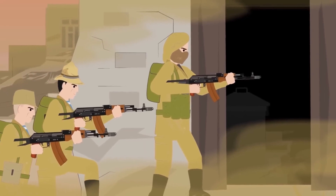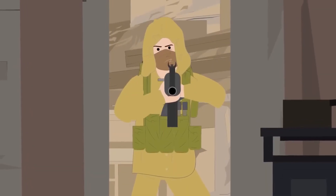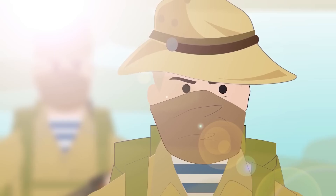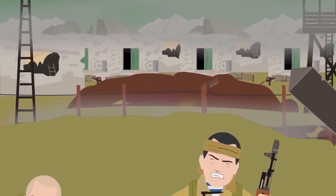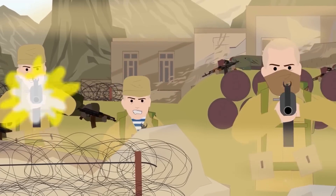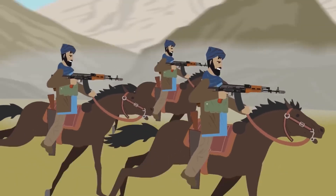Advanced weaponry and equipment were the only thing that separated Spetsnaz from the rest of the army in appearance. Spetsnaz didn't have their own distinct military uniform, but used the uniforms of the unit they were assigned to, looking exactly like any other soldier in order to keep their existence and operations clandestine. Some modern rucksacks, boots, and loading equipment were deployed, but these were very scarce. The role of Spetsnaz in Afghanistan was not in accordance with their original mission; they were sent to reinforce standard units who had difficulty fighting guerrilla forces in the Afghan mountain regions.